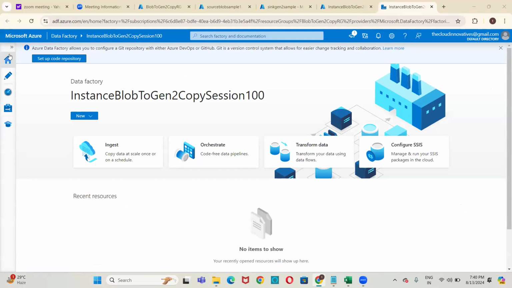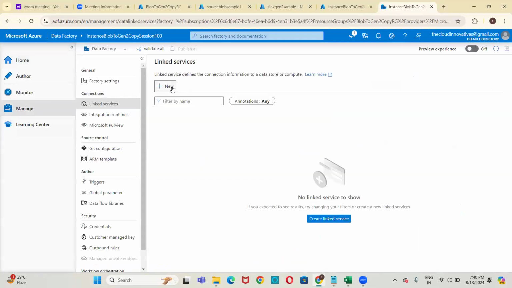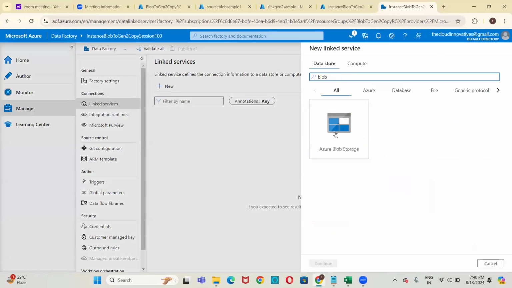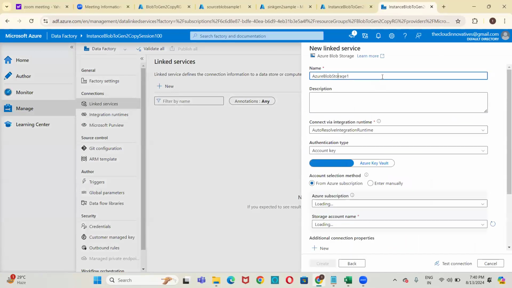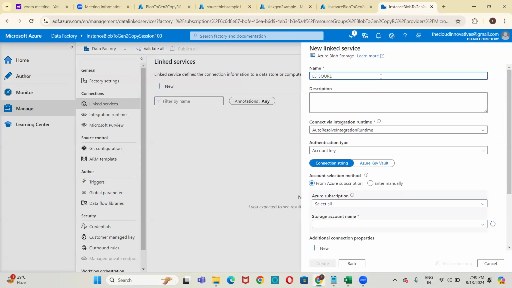Okay, guys, expand the tab now and select the manage tab and click on create linked service. Now, guys, I'm creating a linked service for the blob storage here. Blob means a source, so I'm using ls_source_blob.